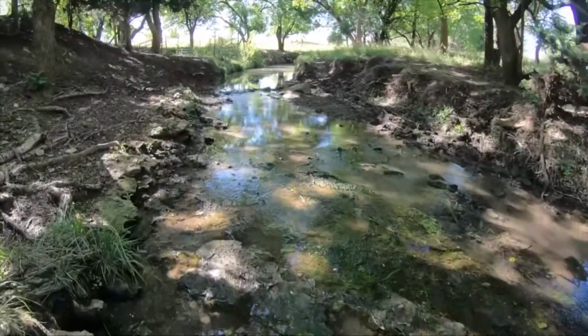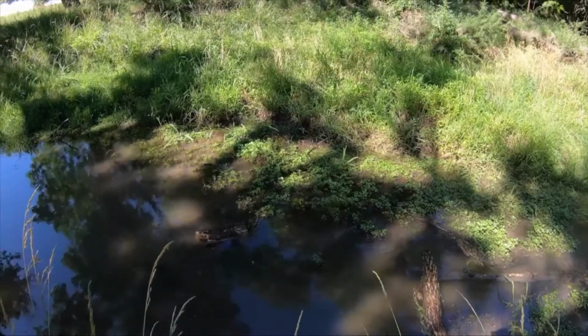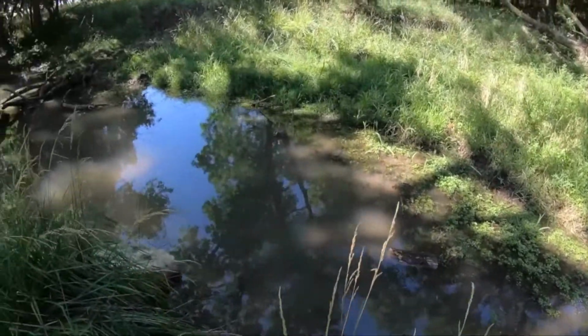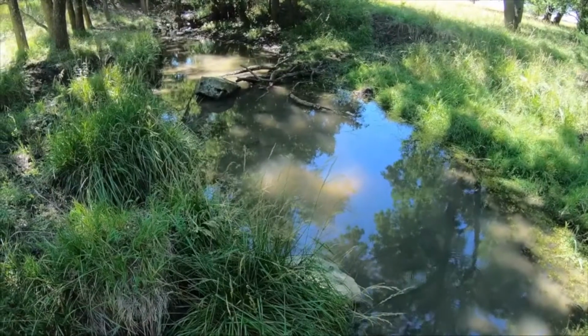So now you're beginning to see what you're up against. And that's just sort of the beginning of how life is as you go from here to the west. Springs become really important as you get to the west of here, and in a dry year, sometimes they're not there at all.